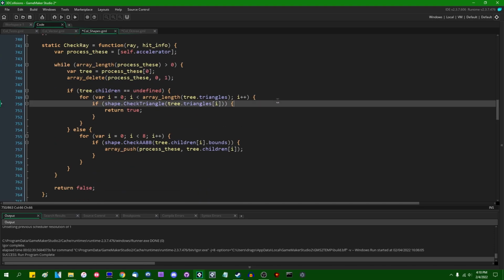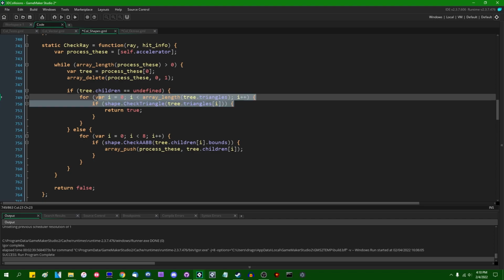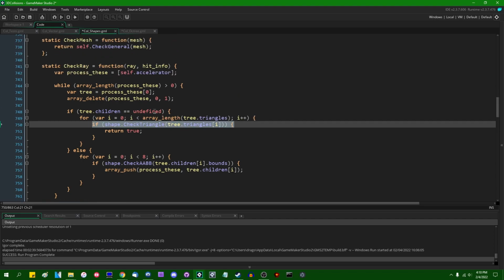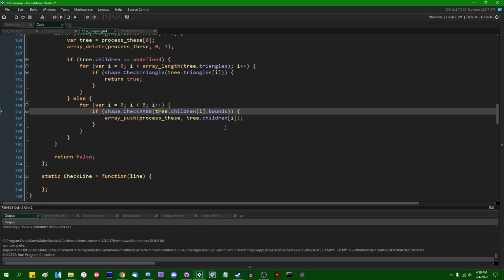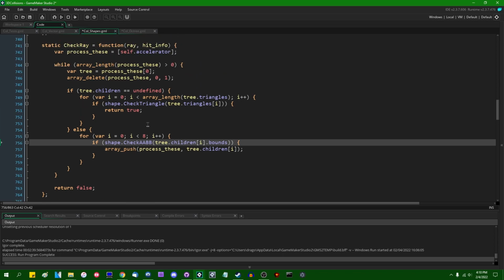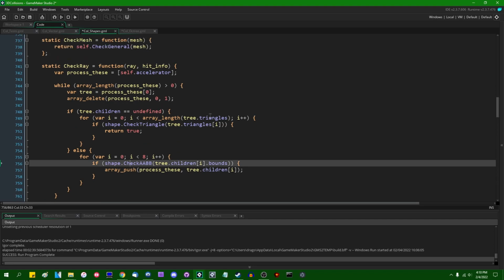There are two relevant lines that are going to need to change. Again, that is going to be here in the if tree.children equals undefined when we check each of the triangles against the incoming shape, in this case a ray, and also farther down in the else block, where we check the ray against the axis-aligned bounding box that represents each of the octrees.